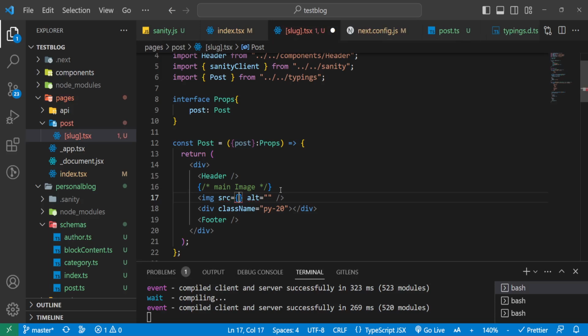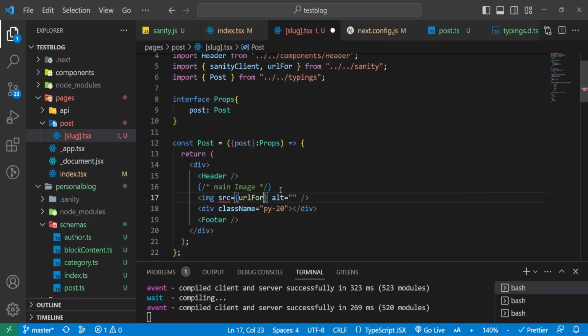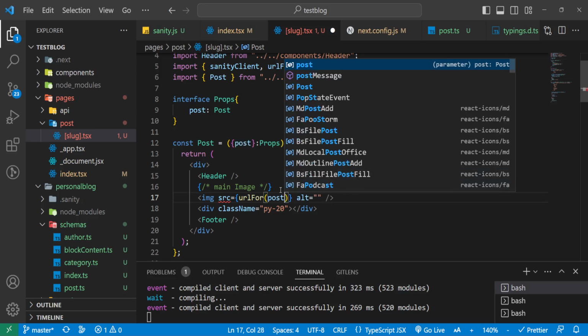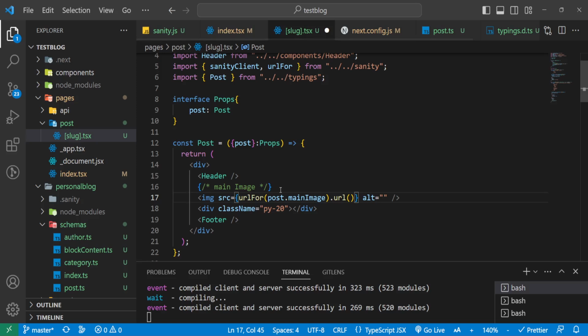In that image, I'm gonna get our function urlFor, and with urlFor we want post.mainImage to be shown over here. Of course, we need to declare that url should be there, and also identify that one. So now it's gonna give the cover image.